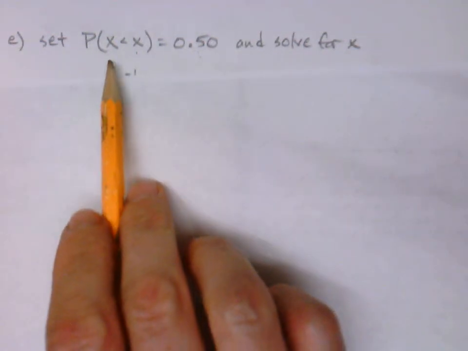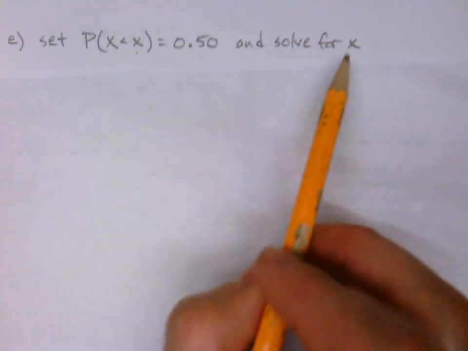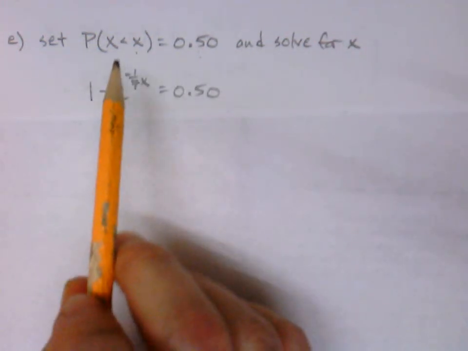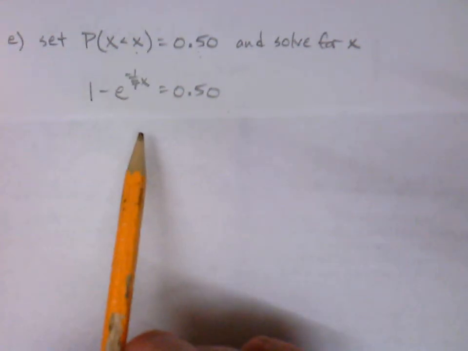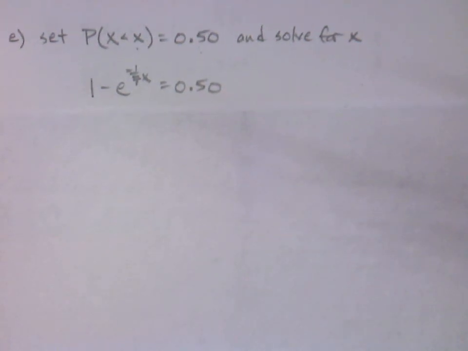So we're going to have to solve for x. We're going to have to set this up. Okay, well, you get it. It's on the screen. So we're going to take our formula for the probability, 1 minus e to the negative 1/7 x, set that equal to 0.5, and go about solving. And you can see, okay, here's where eventually we've got the e. Eventually we're going to use a natural log to cancel the e. And that's absolutely right. But we got to get ourselves in a position to do that first.